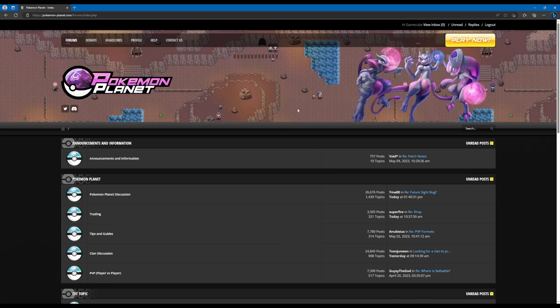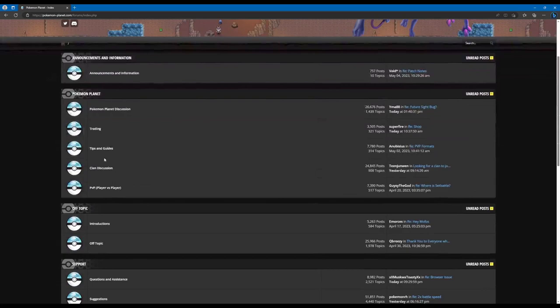I've got logged in now. So this is the general screen. As you can see, it says Hi GameCube up here. That's the name I chose for this playthrough. If you want to, you can browse these forum pages. There's things like announcements and information, which show patch notes, moderators, and stuff like that. There's general information, clan discussion where you can see clans to join, and tips and guides. That'll be the most useful to everybody.